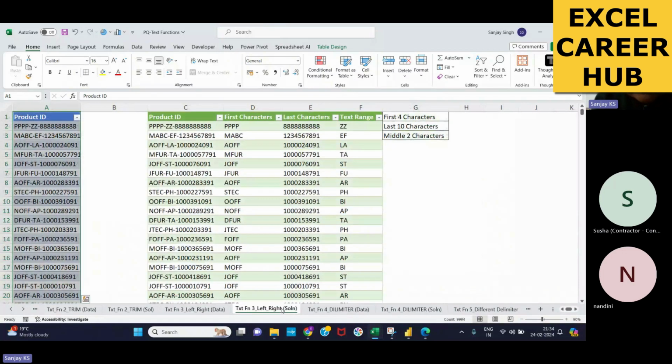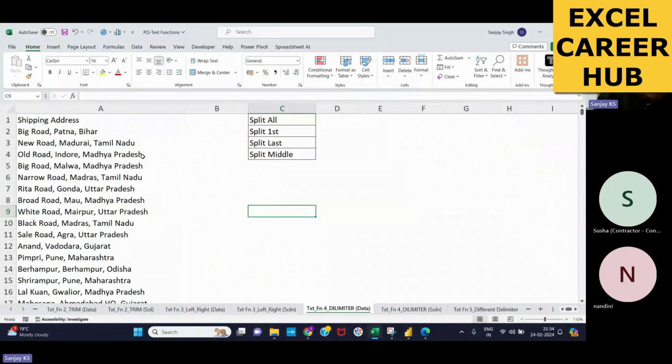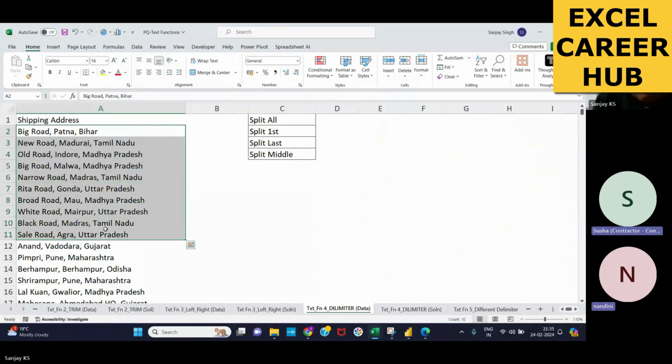So there are many examples, Nandu. You can teach your friends, right? Look, here is what we have. You can show somebody. Yeah. Here, if you see that there is an address, right? Shipping address. And here we want to separate the road name, the city name, and the state name. Yeah. It can be done easily using Power Query. Otherwise, in Excel, it is a tough exercise, very tough exercise. But if you use Power Query, it is so simple. You go in, and say remove everything after the comma and before the comma. Let us try this. Yeah.